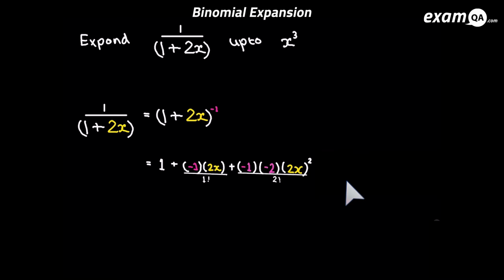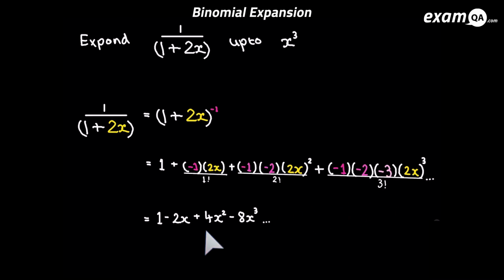Okay, so let's have a look at the next term. So it's going to be the power again, the -1. And that multiplies 1 less than the power, which is -2. And that multiplies 1 more less than the power, which is -3. And that's going to multiply the 2x again. And 2x's power is going to go up again. And this time the power is 3. And all of that's over, you've guessed it, 3 factorial. And if you didn't know, 3 factorial is simply 3 times 2 times 1. Now I'm hoping you've got the pattern. If you haven't, we're going to do another example. But let's simplify this one first.